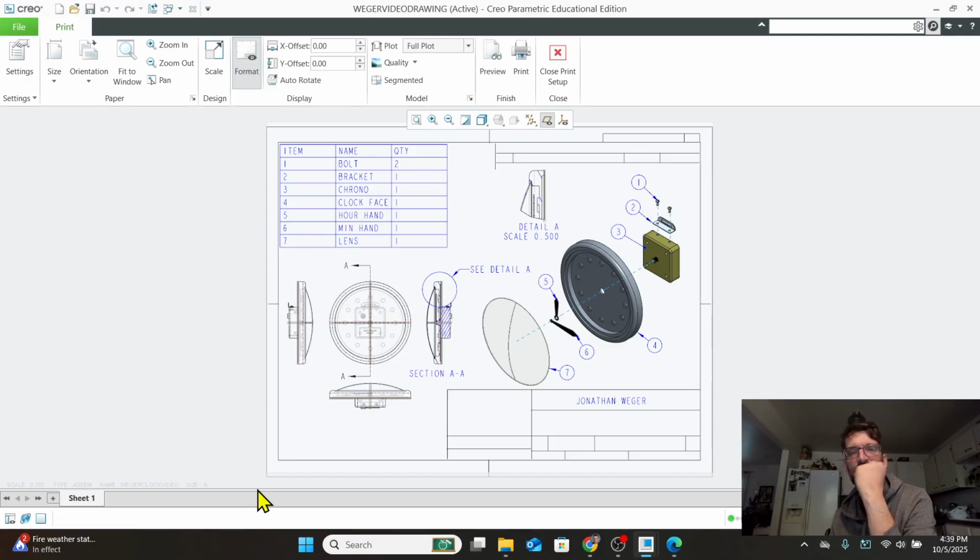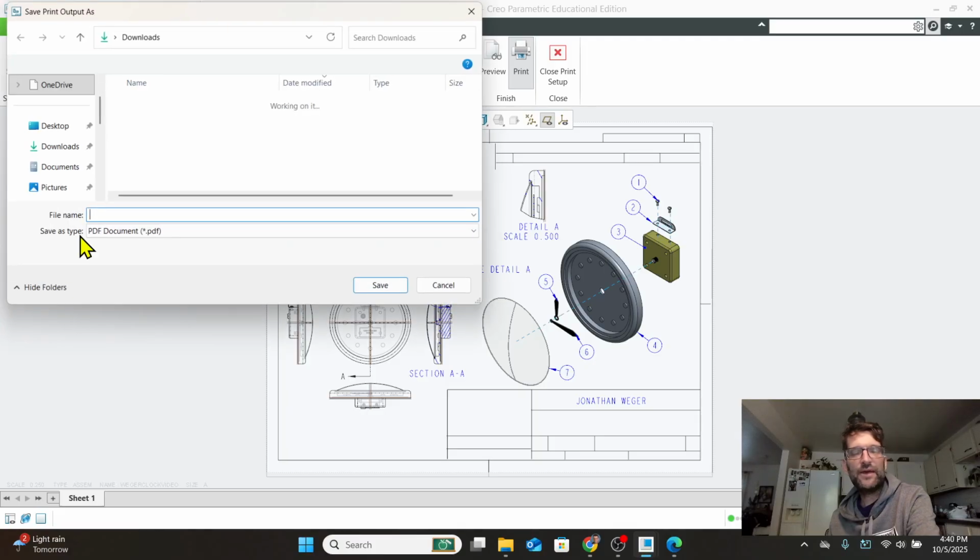Hey, let's not cut this stuff off, because if you give me a PDF that has half of your drawing or a quarter of your drawing or a third of the edge cut off, that's the most important thing that we're producing here, right? It's going to be really hard for somebody on your shop floor or in your prototyping lab to start working on that prototype of this product if they don't have the complete drawing, right? So let's go ahead and print that out, make that PDF.